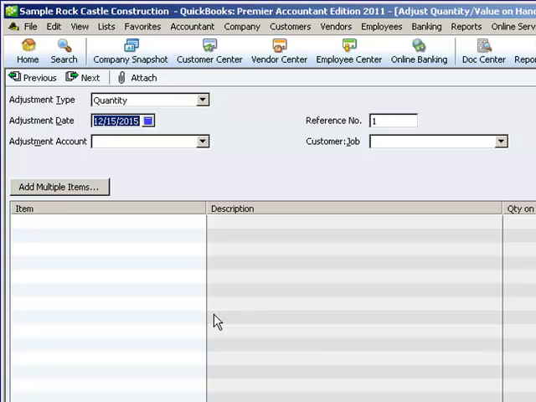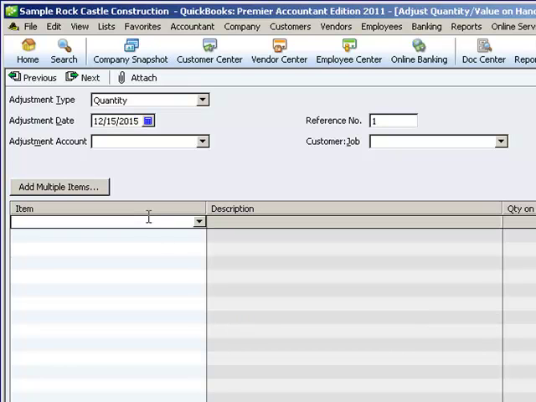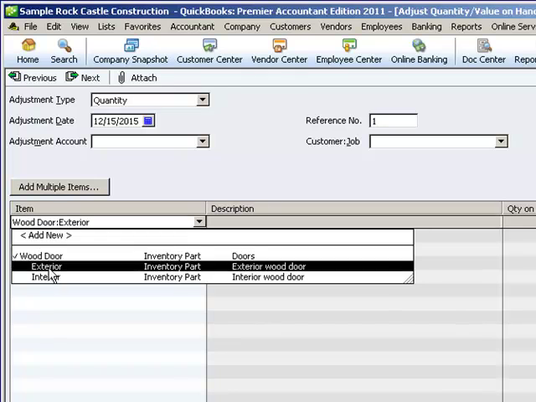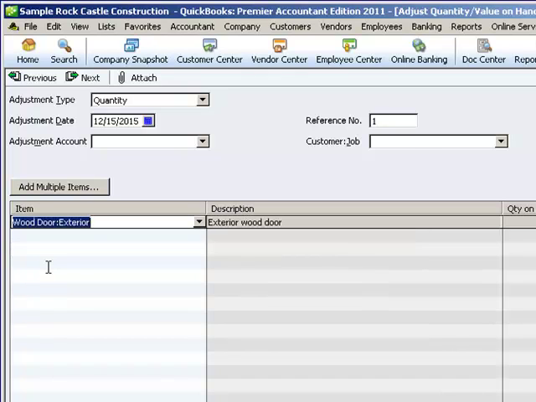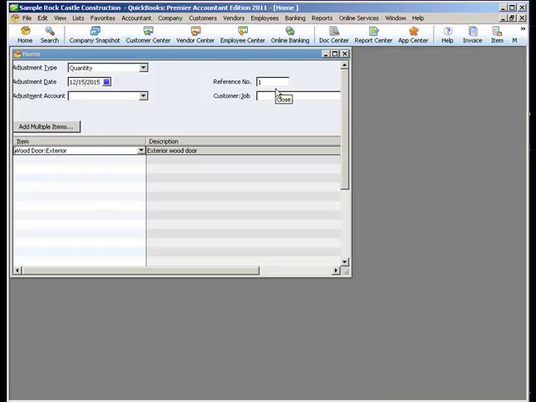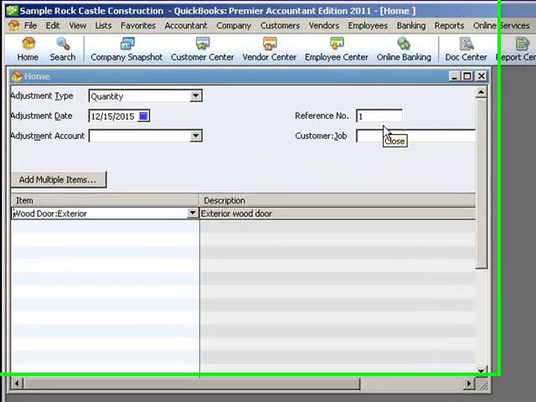This is the form now for adjusting quantities of inventory, and you can select your item just like the way you do on any other form. You can select it from that drop-down list. You can start typing and select your item like that, and then you can fill in the new quantity information that will adjust the inventory on hand. That's a real nice addition. It makes that form much easier to use than it has been in the past.